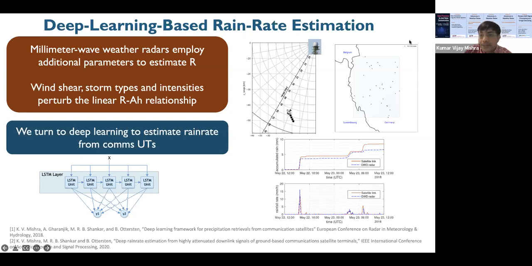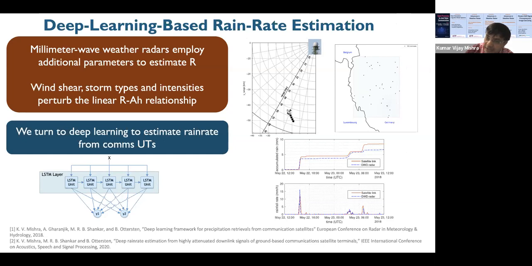So what we did is, we had this in the southwest region of Germany. What you see here, these black points, are the user terminals. So it's a very irregularly distributed network. We get A-H data for all of these terminals. We train a network with a co-located weather radar, the German Weather Service radar. Here it is labeled as DWD radar. And we also train the network with in situ rain gauge data.